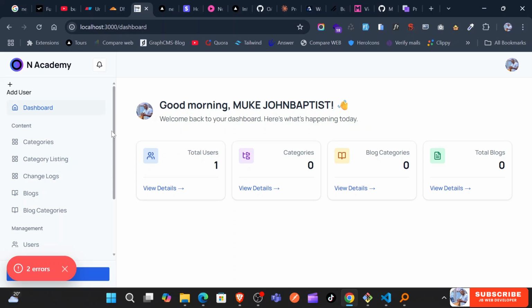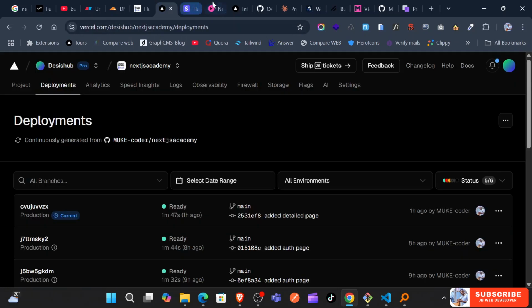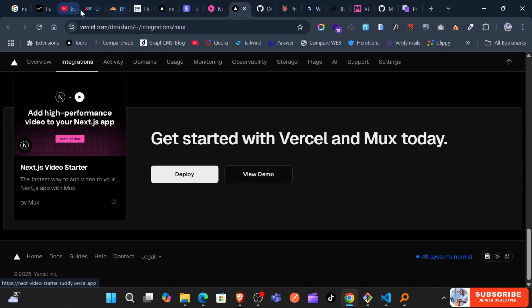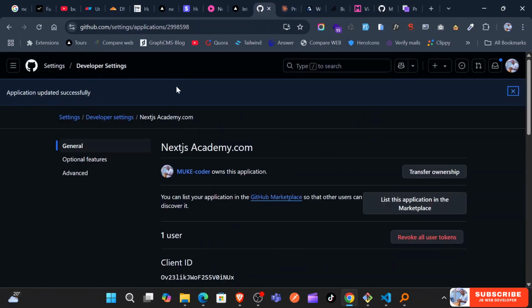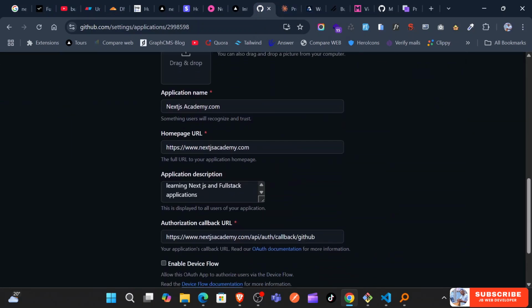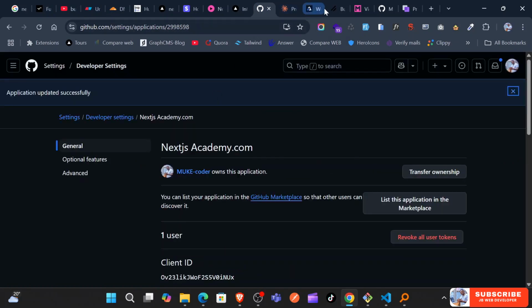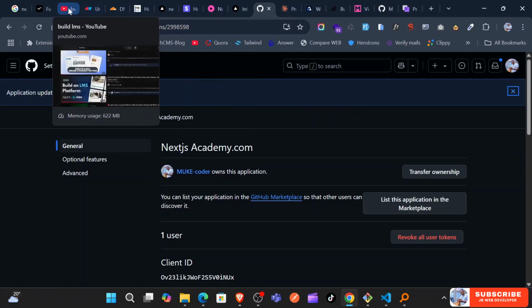What I want right now is for you to start it, customize everything, and get to this point where I am, whereby you can look at the hosted version. After you have put up the hosted version, go back to your GitHub and update these links here, and now you can log in using GitHub.